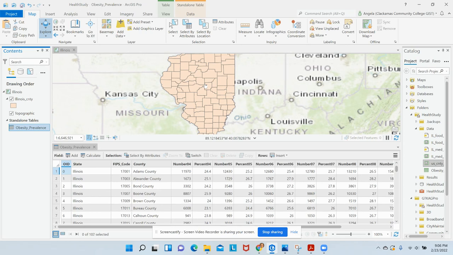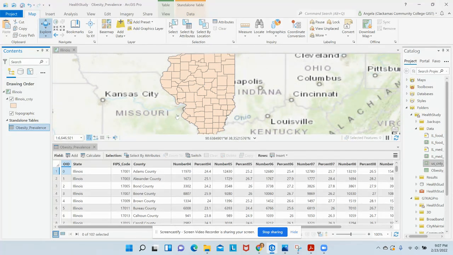In this case, the features in Illinois are counties, and the fields include object identifiers, state, and county. Obviously, we're looking at everything inside of Illinois. A FIPS code is a Federal Information Processing Code, a standard code, and every U.S. county has this. And right now, we are looking at obesity statistic fields.